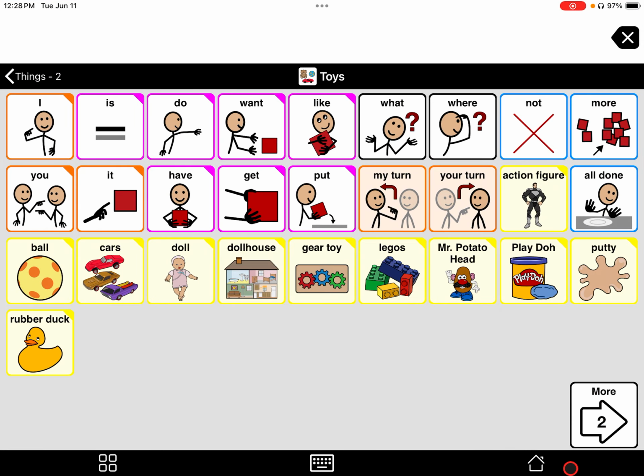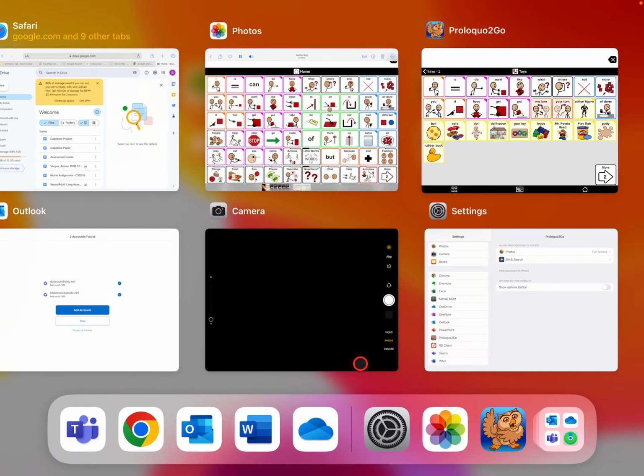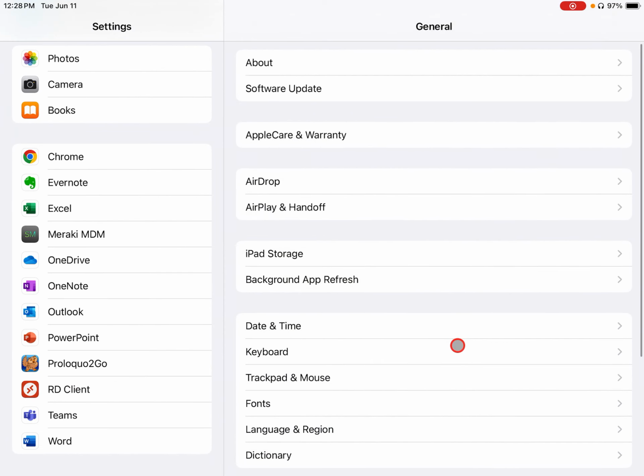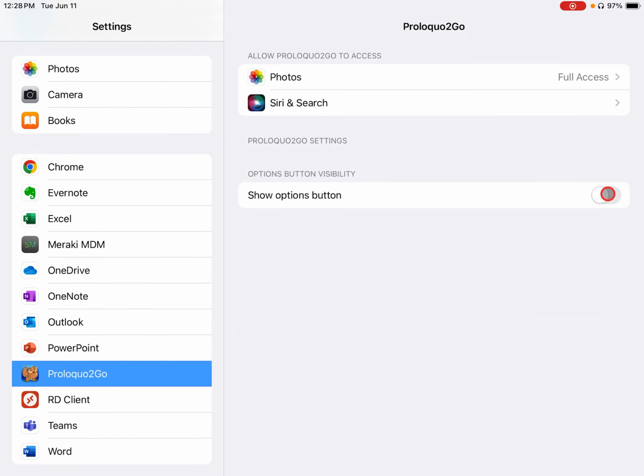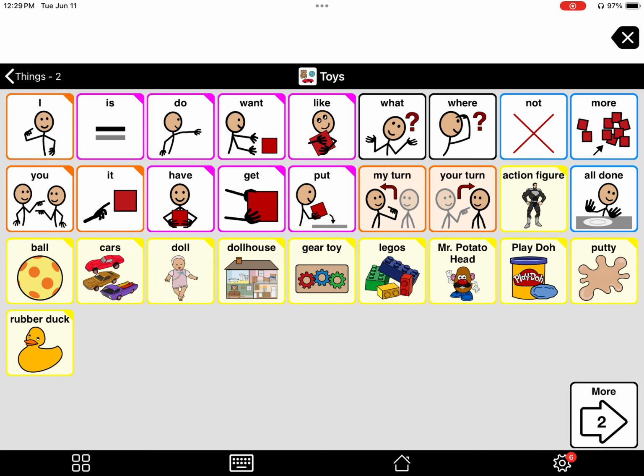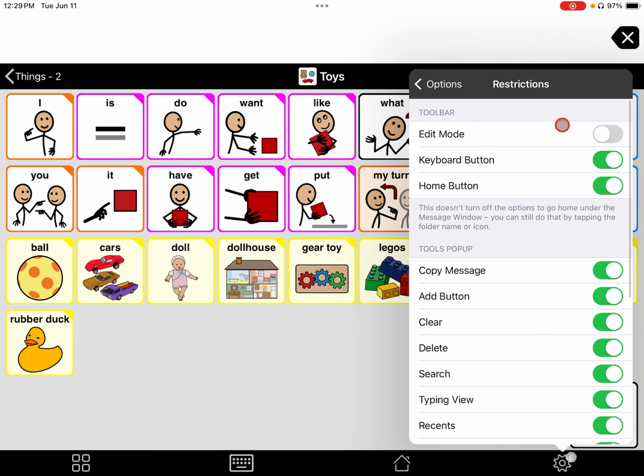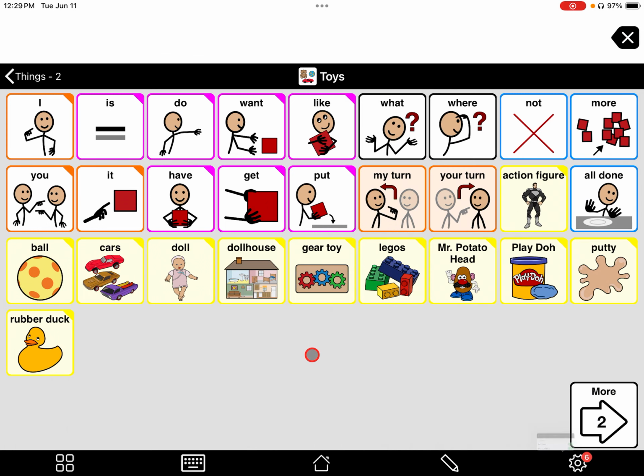What this does is that it also takes the settings symbol out of the toolbar below. So let's turn that back on. And turn that back on here, and those two icons come back at the bottom.